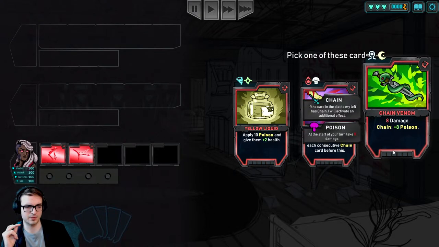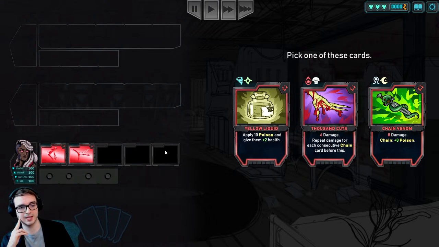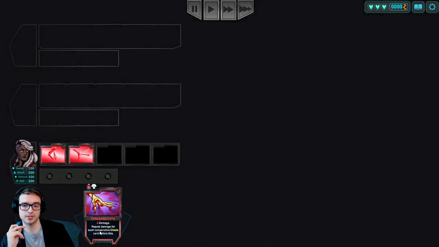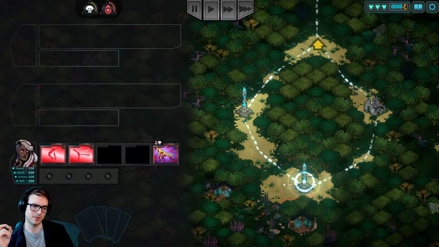I don't know if chain can activate a card after in any type of way. Repeat damage for each consecutive chain card before this. I could put this on the end, and then all of these chains could make this do a bunch of damage, but it's not going to do that many damage. Really good with burst if you have four chains before it. Hmm. Oh. Okay, I can try going this. I could try the same type of build again, only this time with Thousand Cuts instead. That could make sense. Although I don't know if there's that many burst chains. I know there's at least a couple.